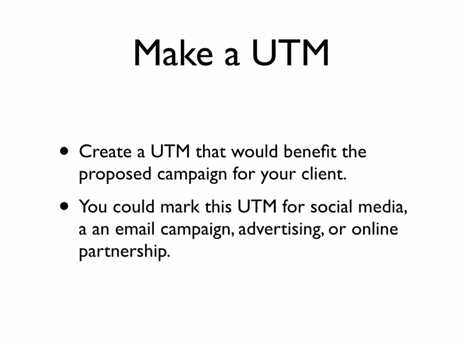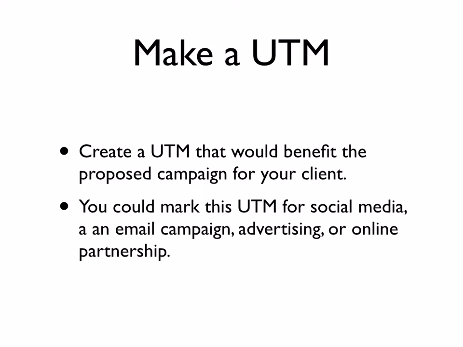The first thing I want you to learn to do is create a UTM, which is basically a URL that will contain additional information for Google Analytics to learn more about people coming to your website. For example, instead of just putting a link to your homepage on Facebook and trying to drive people back to your website, you would create a custom UTM so that you would know if someone came from Facebook versus anywhere else. You make UTMs so that you can understand the entire impact of your campaign.